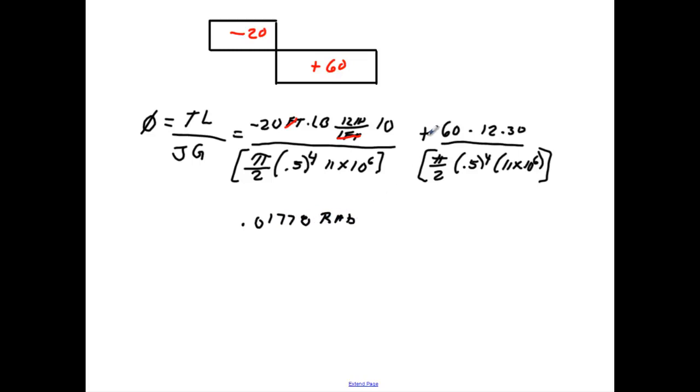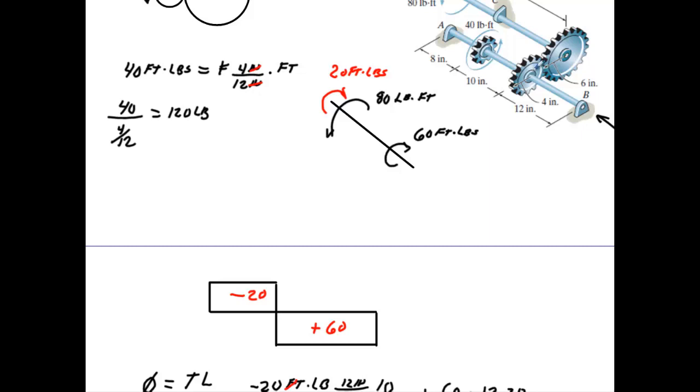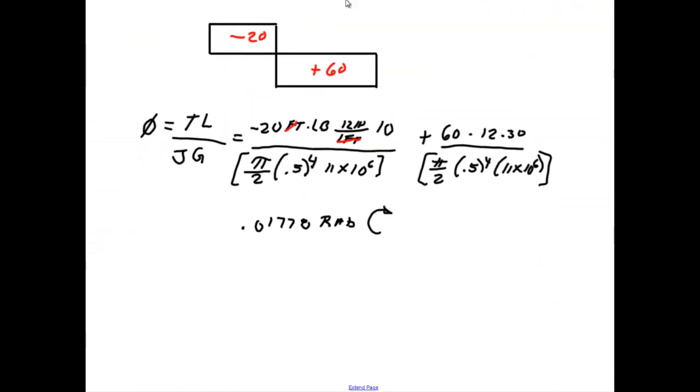Since we've got a positive value here, and we said anything that goes this way would be positive, in this particular picture of this particular problem, that means it's going to go back up this way. So now what you have to do is think about what's that going to do when you get down to here. Now you cannot say that this one's also going to be the same angular. You just can't do it. What you have to do here is you have to make a ratio between the radiuses. So I'll draw the pictures again. I've got a small one, I've got a large one here, like this.